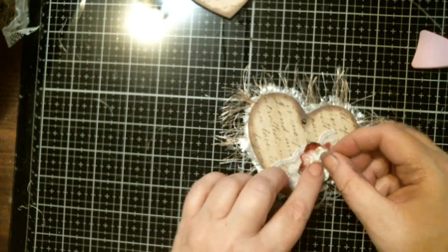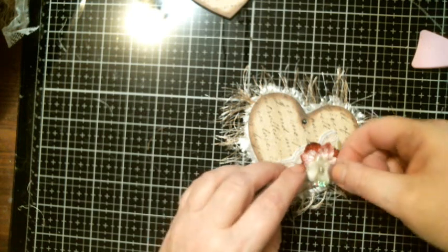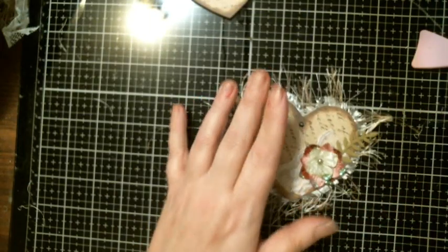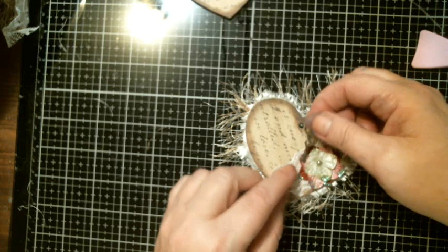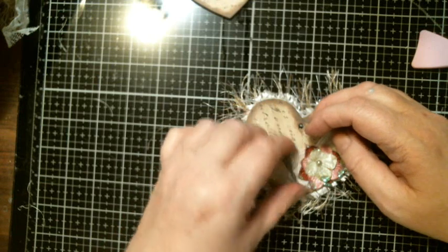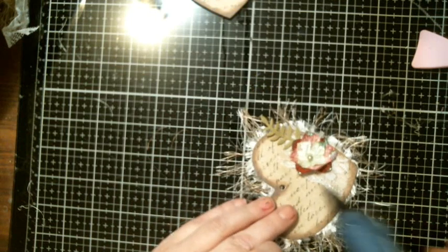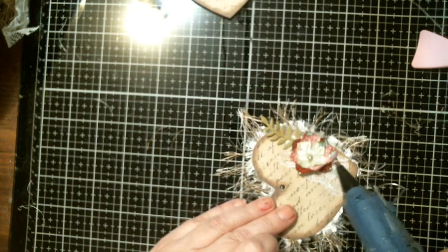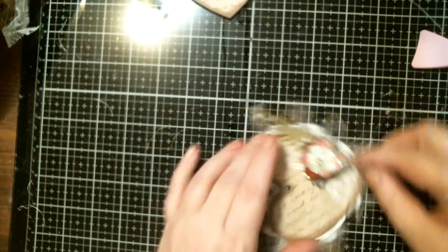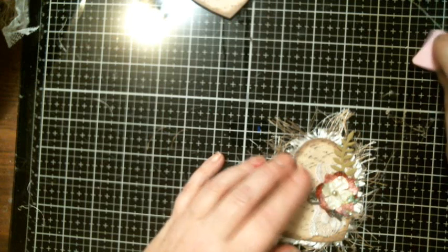This center is going to be green, same thing. I'm just going to do it the opposite direction. I have these little keys, and I'm going to lift up a little bit, and I'm just going to have a key stuck in there. And sometimes you might peel back just a little bit, and what I usually do is come in and lay the glue where I want the key. And I want you to be able to see the key top a little bit. That looks pretty good. And I'll leave that flat.